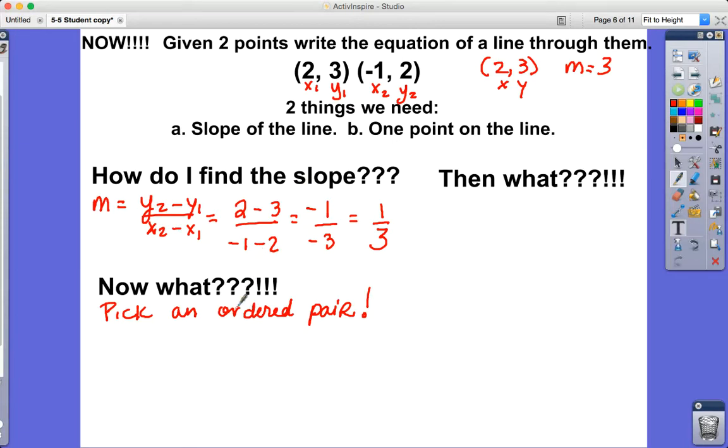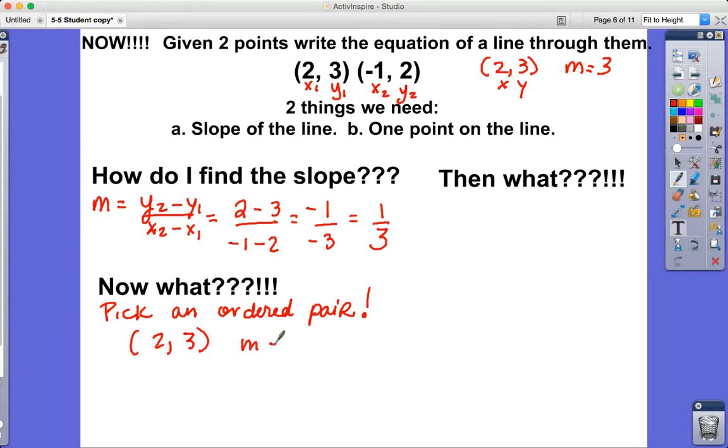So we pick an ordered pair. I know I'm going to have to multiply by 1/3, so I need to pick an ordered pair that will make this easier. I don't know why Mr. O'Neill did this with a fraction, but whatever. Fractions are numbers. I know y'all get terrified. So pick an ordered pair. I'm going to pick 2, 3 because I don't like negative numbers. So I'll just pick 2, 3.